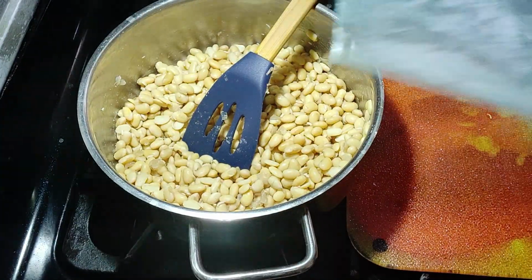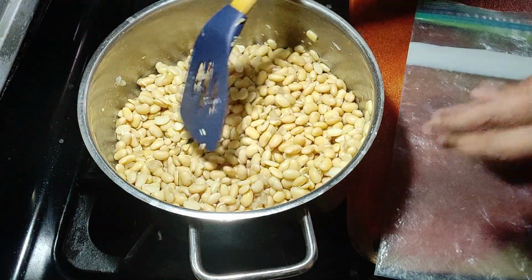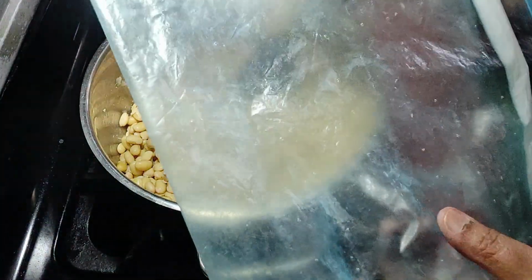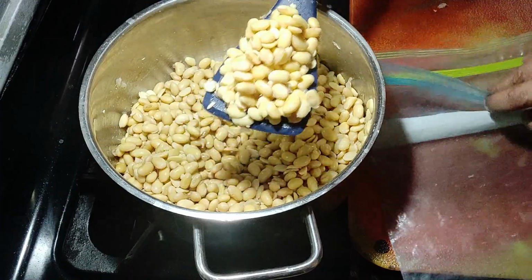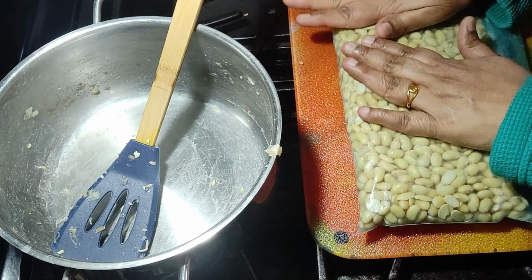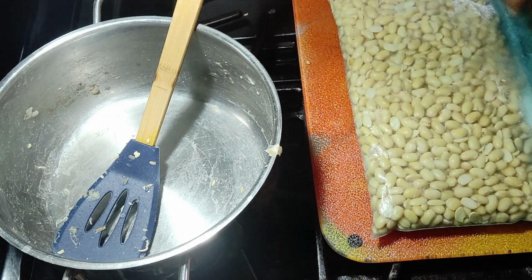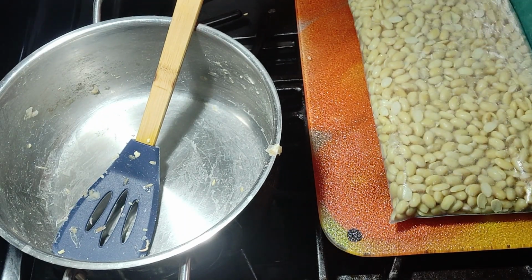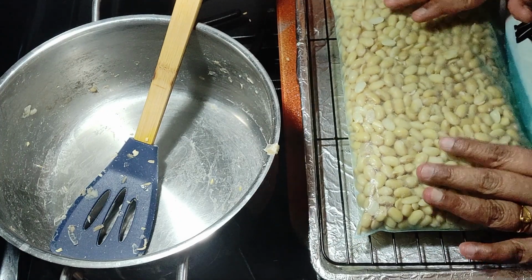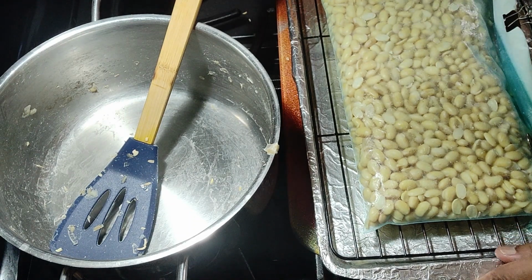So I've already prepared that kind of bag. I'm not going to have so many, so I'm just going to put all in this one bag. I already punched holes in them. The thickness is about half an inch. So I'm going to place this in a warm area, and I make sure there's ventilation below. I'm going to place this in a box and in a warm area.